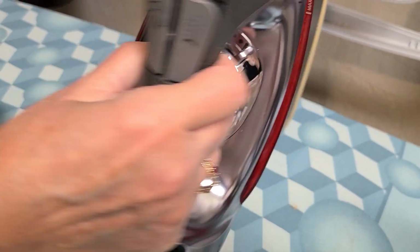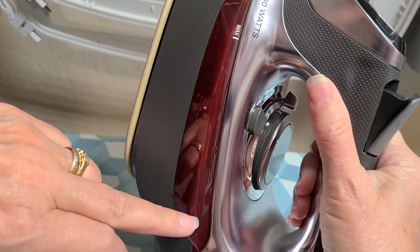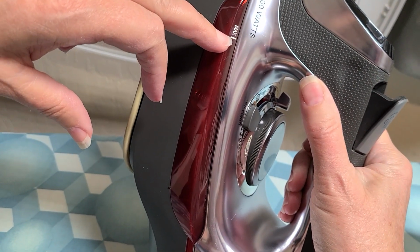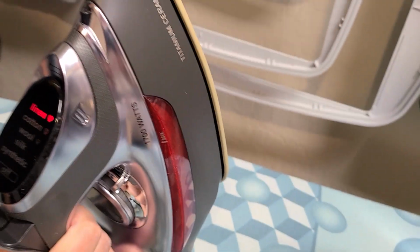That's fabulous. It does have water. If you put water in, I'm not putting water in it right now. Here, it'll show you all the way up to the maximum amount of water. Okay, so you can see it. It'll be easy. Yeah. Let me feel how heavy it is.